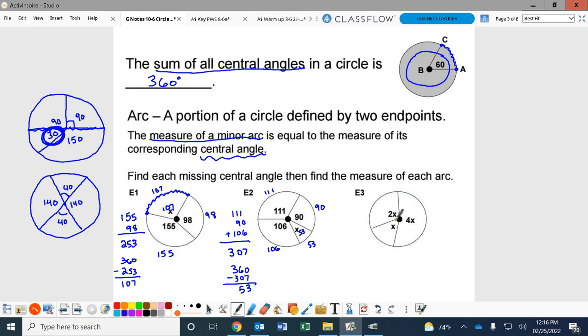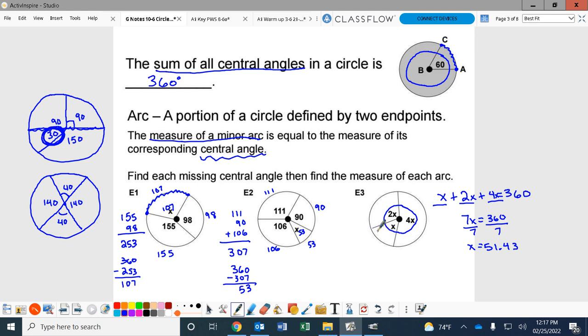Okay, guys, here we go. Last one of these is going to be every circle adds up to 360. So if we have x plus 2x plus 4x, it's going to equal 360 degrees. Well, what is x plus 2x plus 4x? 7x equals 360. Now divide by 7. We're going to need 2 decimal places because I know it's nasty. It's not a nice number. So 51.43. Okay. 51.43 is going to be our ugly number. Round it off to 2 decimal places because it's in the problem. It's not our final answer.